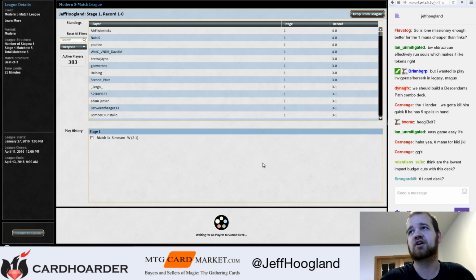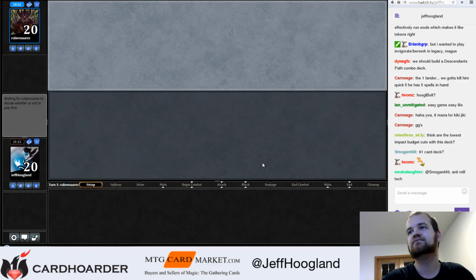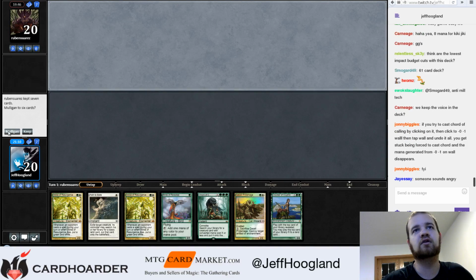Lowest impact budget cuts with this deck. You can cut the Horizon Canopy. You can cut some number of Voice. Voice is really good. Your deck's going to be worse without it, but you could cut that. That's the other expensive card. Horizon Canopy is definitely a fairly low impact trim. Super easy mulligan. Don't have any sideboard cards.